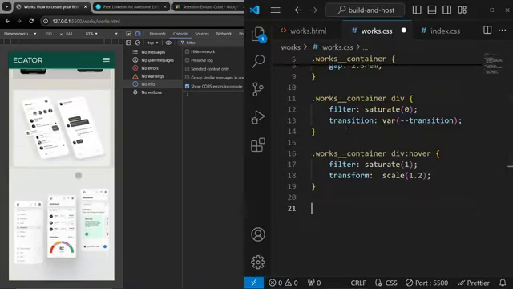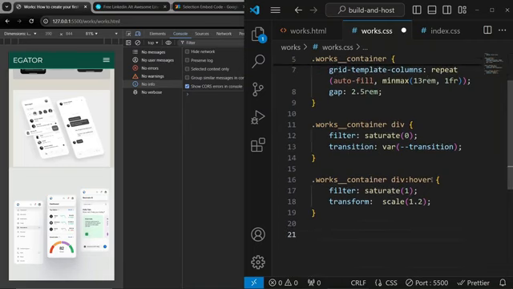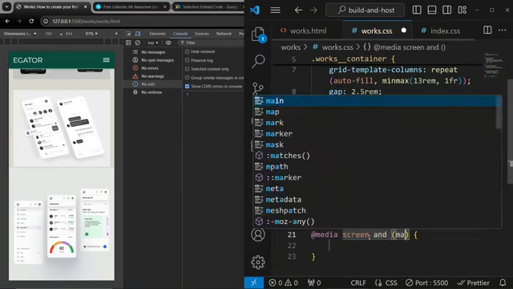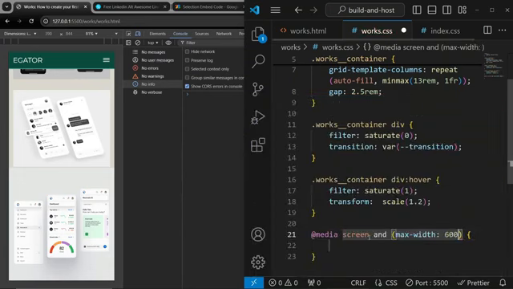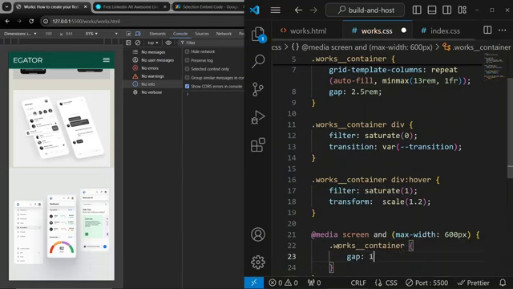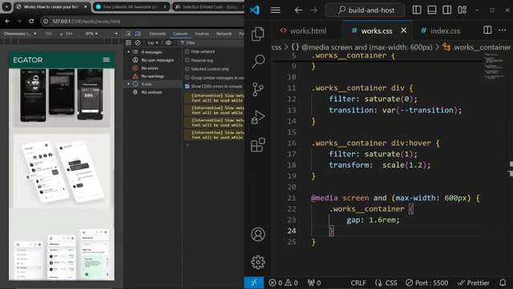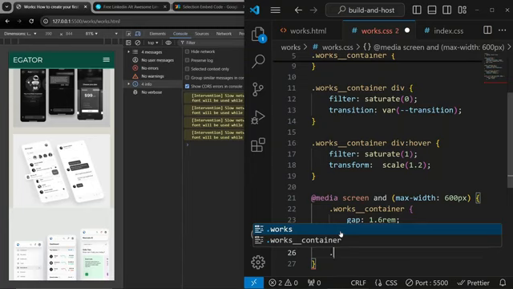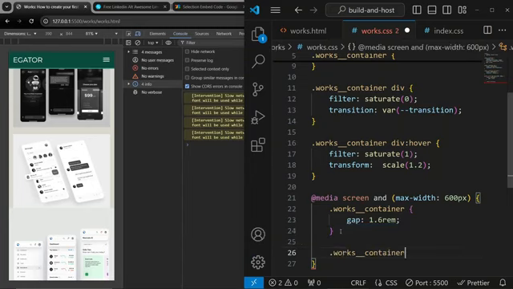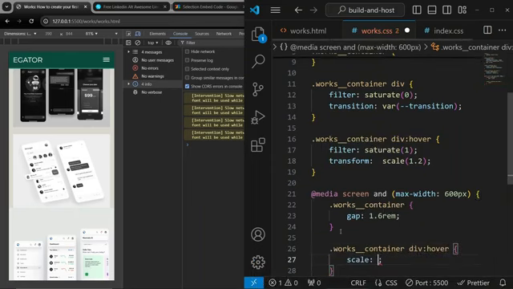The minmax for the grid that we gave it, but we should still have some media query. So I'll say at media screen and max width of 600 pixel. The works container is going to have a gap of 1.6 rem. I don't want that hover effect on small screens, so the works container div on hover, I don't want the scale.